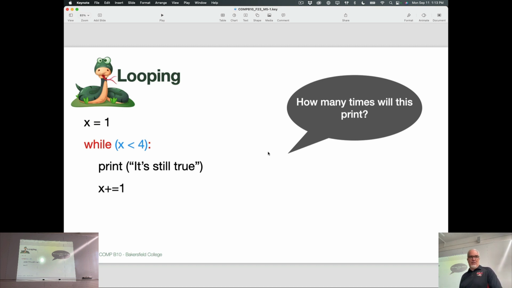How am I going to get out of this loop? Because a lot of times, people will write this part of the program and leave off the increment, in which case x stays 1 forever, always stays true, and we don't stop at 4. And they're like, why didn't it stop at 4? Or why didn't it stop at 3? Because you didn't create a condition where it would. So you've got to think about that.